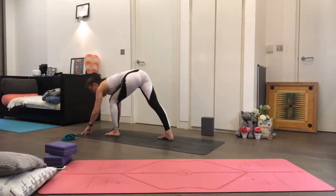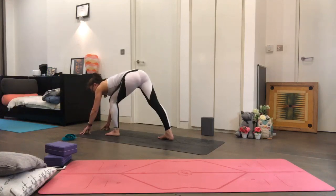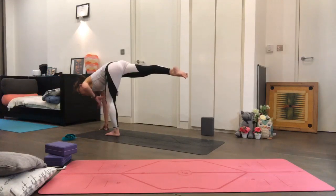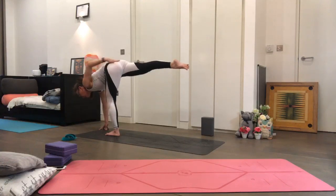And then placing the hands, fingertips, or placing the hands on the brick. And then inhale, kick the right foot and left knee bent. If you feel stable, place the left hand behind the hips. Just make sure that the hips are square, flat.